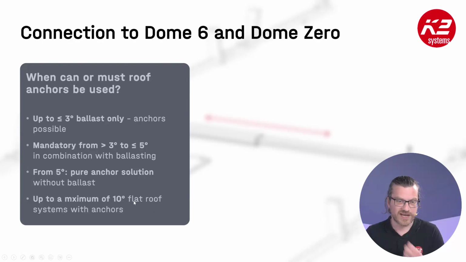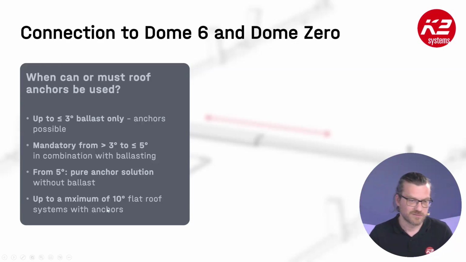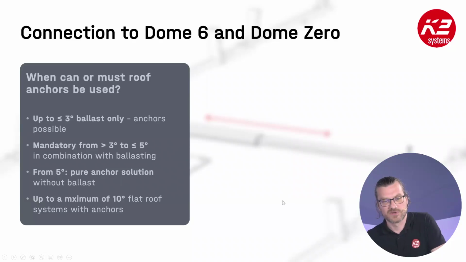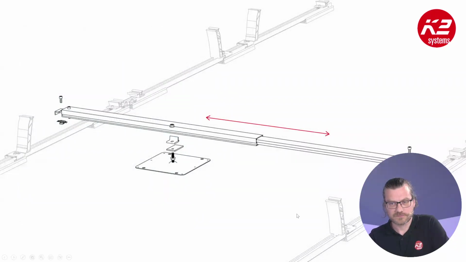And we understand flat roofs in general as a maximum of 10 degrees. If you have a bitumen roof, for example, with 15 or 20 degrees, we have another solution, our splice foot. And currently we also have a different solution, single rail AFP. Probably I will show you later how it looks.